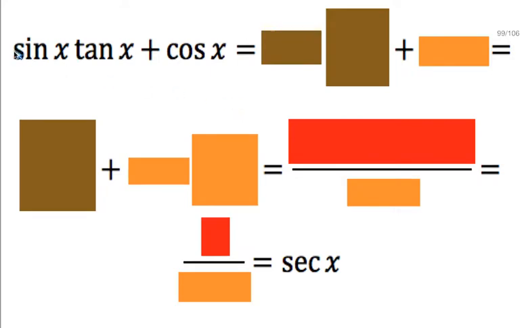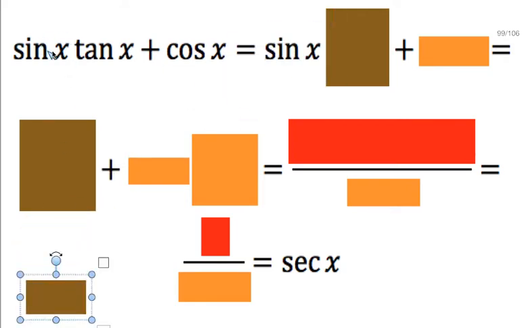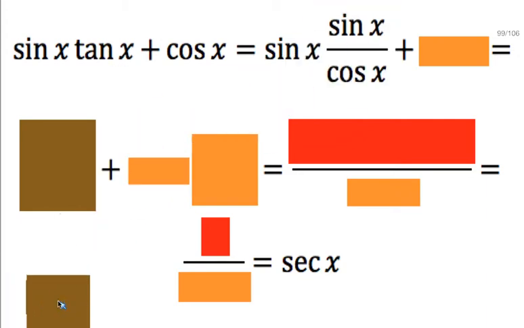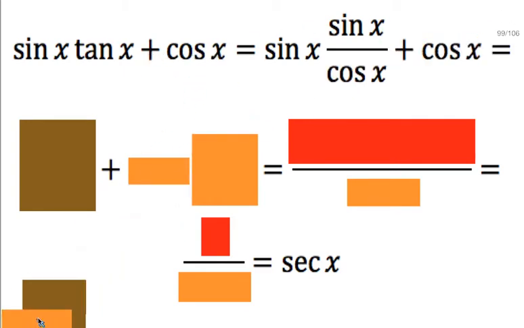So let's say we have a problem like this. You have sine x times tangent x plus cosine x, and we have to simplify this to get secant x. There are several different steps in the process, and you need to show your work through the whole thing. If you're starting with this, first thing you want to do is put everything in terms of sine and cosine. Well, sine x is already in terms of sine and cosine, so you're not doing anything with that. Tangent x, you can change to sine over cosine. That's your quotient identity. And then plus cosine x will just stay cosine x there.